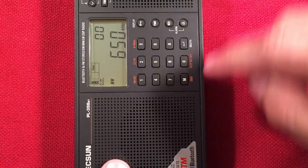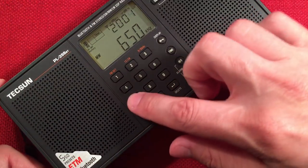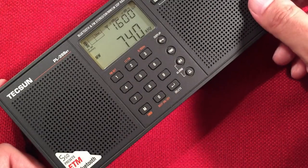Cool. So let's go to Toronto, which would be this direction here, 740. We'll go to the Zoomer, see what's going on over there.